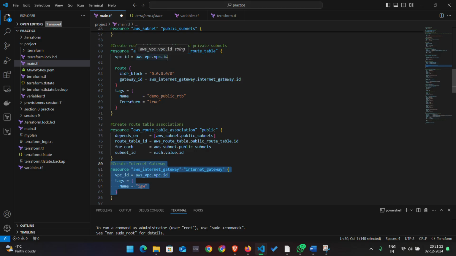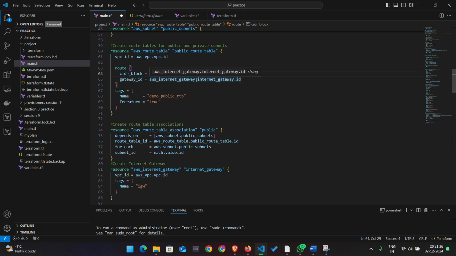So basically the route table is defining that anything coming from this address, which is the internet, we have to divert the traffic to the internet gateway, and we are fetching the ID of the internet gateway.